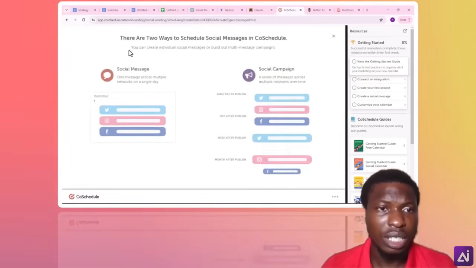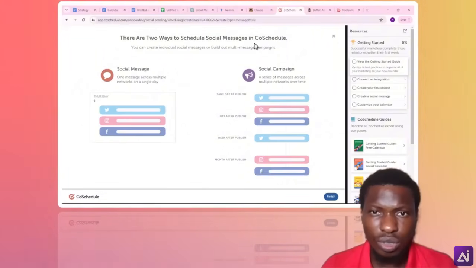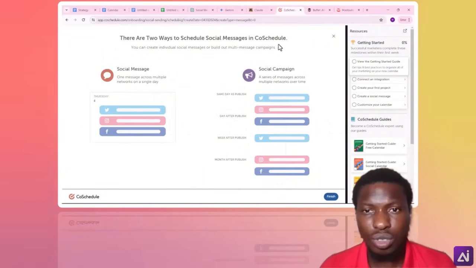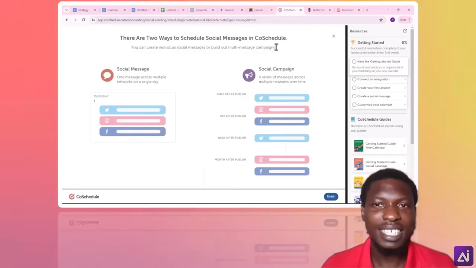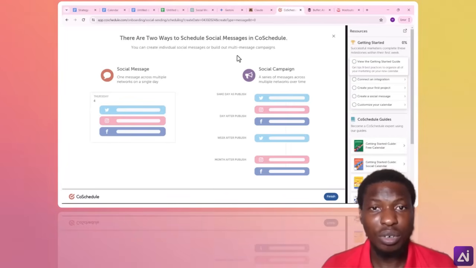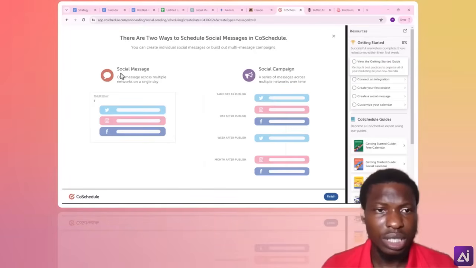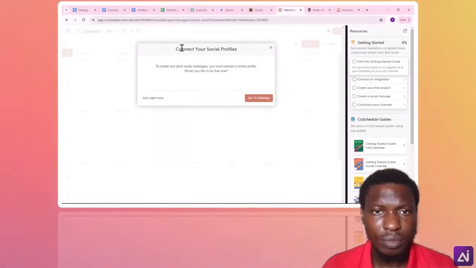And so again, there are 2 ways to schedule social messages in CoSchedule. You can create individual social messages or build out multi-message campaigns. Okay, so this is social message, social campaign, and I'm just going to say finish.